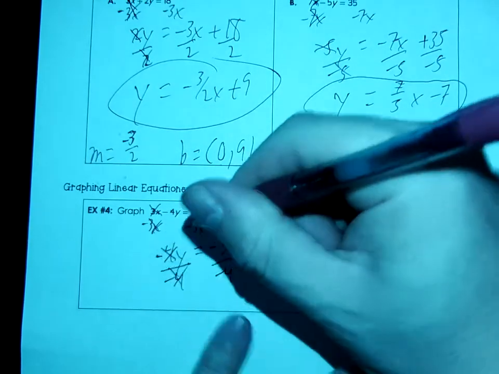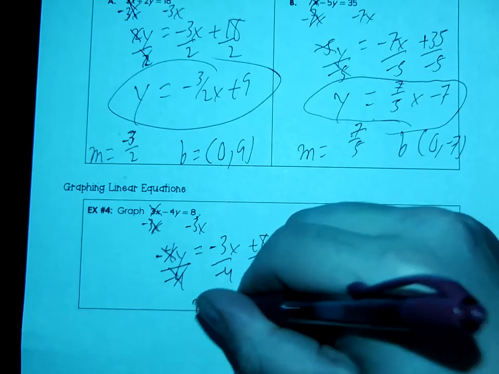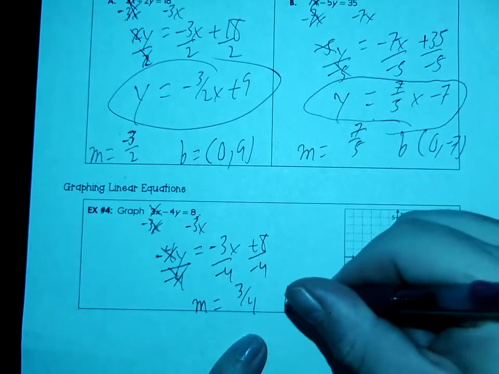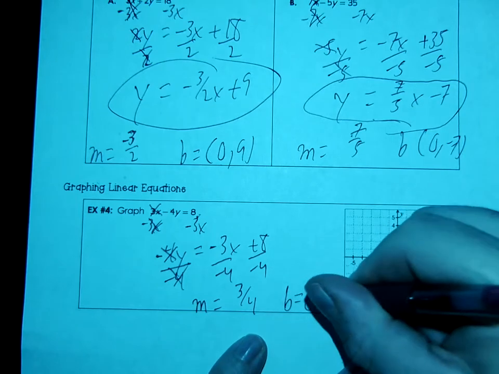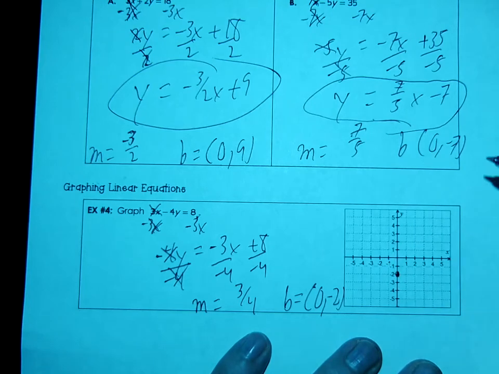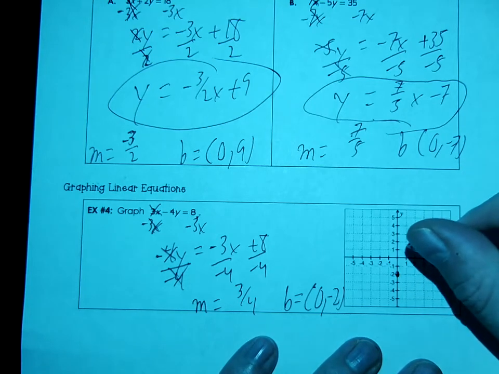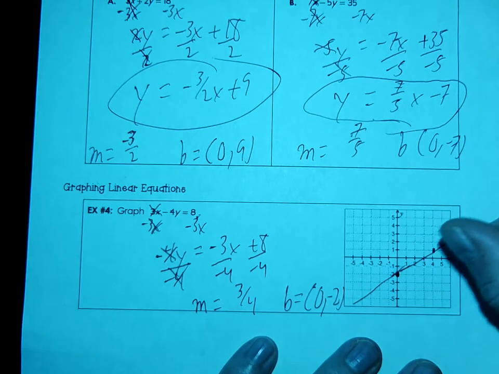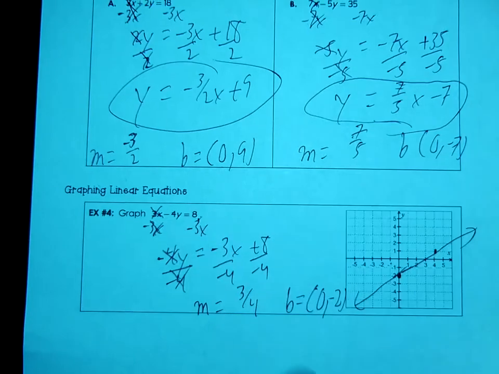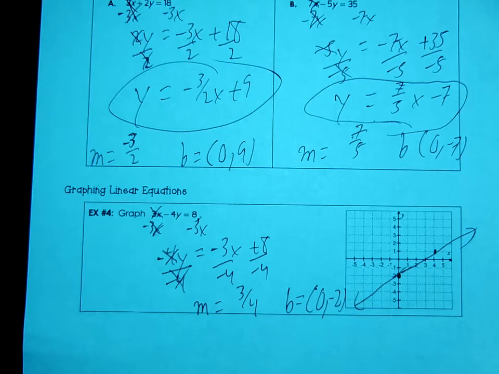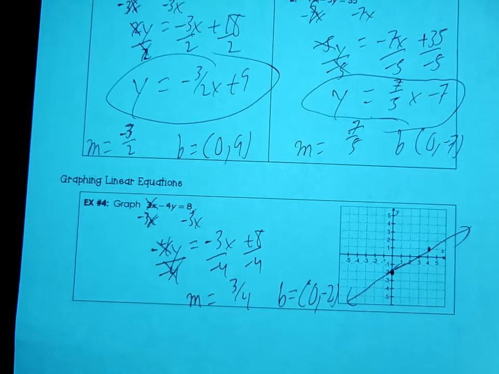So my slope here is 3 over 4, up 3 over 4 in other words, and my y-intercept is (0, -2). So I'm going to start down 2 on the y-axis and then go up 3 over 4 to do my line. Now the x-intercept here is 8/3, which is 2 and 2/3. So I could have graphed it with the x-intercept there as well and got an appropriate graph. If you choose to do x-intercept here, I would be fine with that.